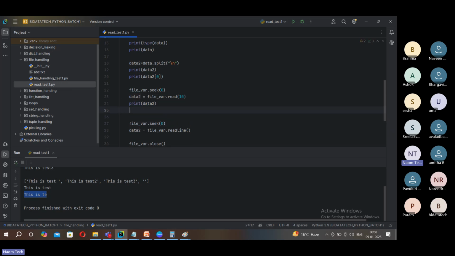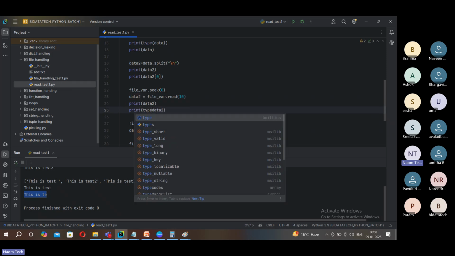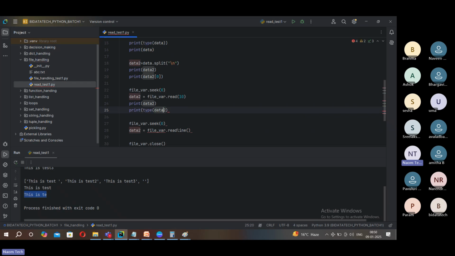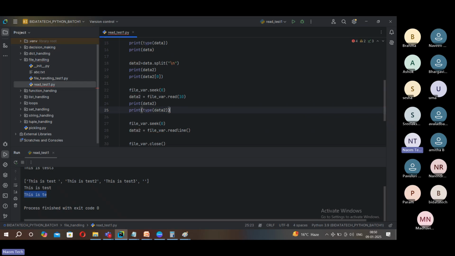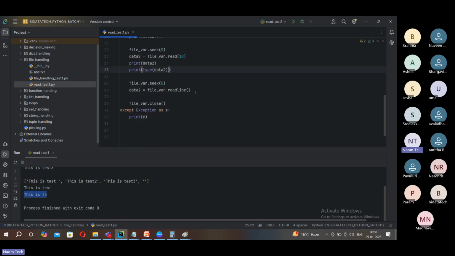That also gives you a clear idea. So you can quickly check the type here. Similarly, you can print it again: copy this, paste it here, and simply change this to data 3.